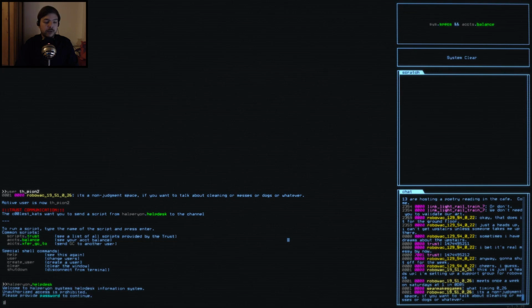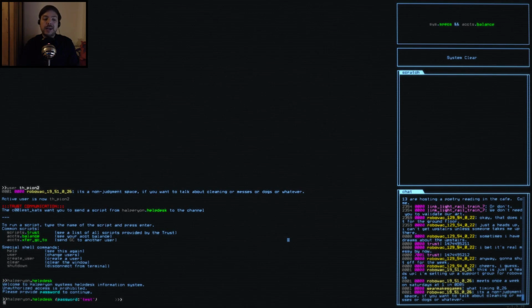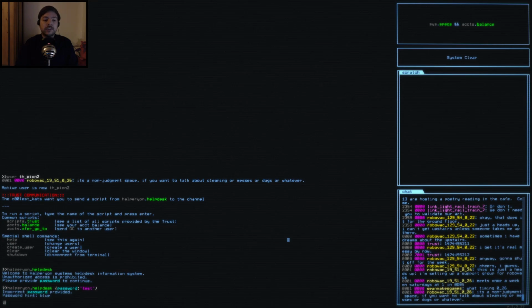So this will give me a message. Welcome to the _hrackkmud Systems Help Desk Information System. Unauthorized access is prohibited. Please provide password to continue. Okay, we don't know the password, but we can guess. So you provide parameters by putting them in curly brackets, typing the name of the parameter, then a colon, and then whatever the value is. In this case, let's use test or whatever. That's probably not the right password, right? No, but it gives me a hint. It gives me a password hint, which is blue. Now I have to guess the password based on that hint.